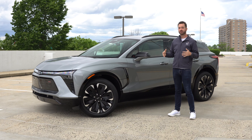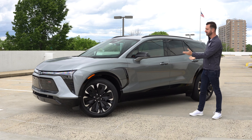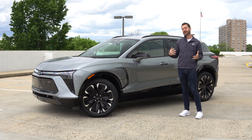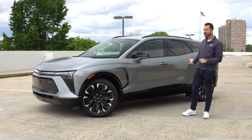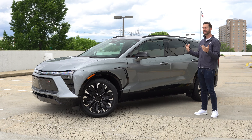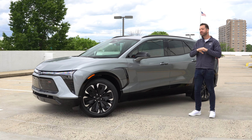GM is taking a multi-pronged approach with building electric cars, using the Ultium platform for everything. But the software, interiors, and styling are all going to be different across models. The way the Ultium platform works is they have a box that holds all the battery cells running roughly between the wheels, and it can be resized based on how many battery cells they want to fit in — which gives the car different wheelbases. The Blazer is very similar in wheelbase to the Cadillac Lyric, which is a similar-sized crossover, but the Lyric will be much more luxury-focused and softer. It's a fascinating look at what you can do with the same platform and specs, then amp up the power, torque, interior feel, and styling to make two very different cars.